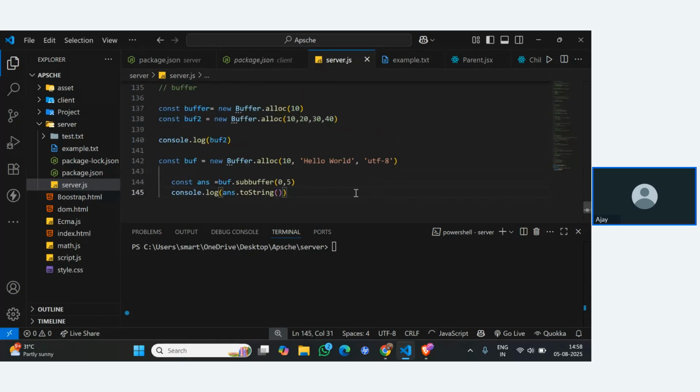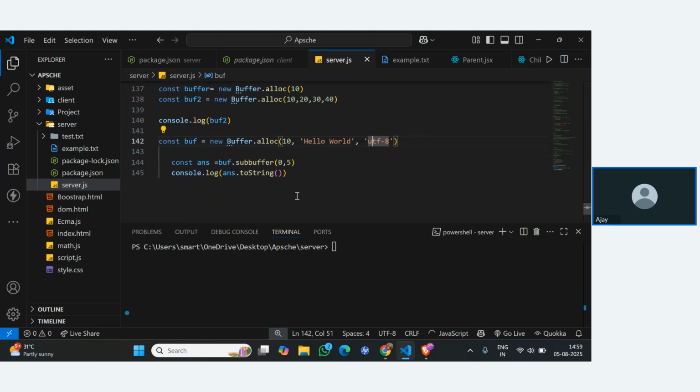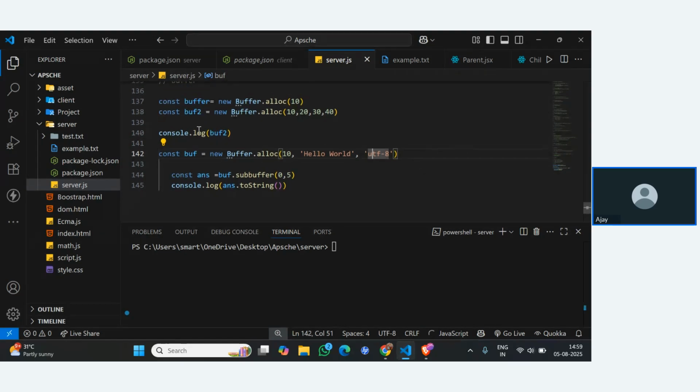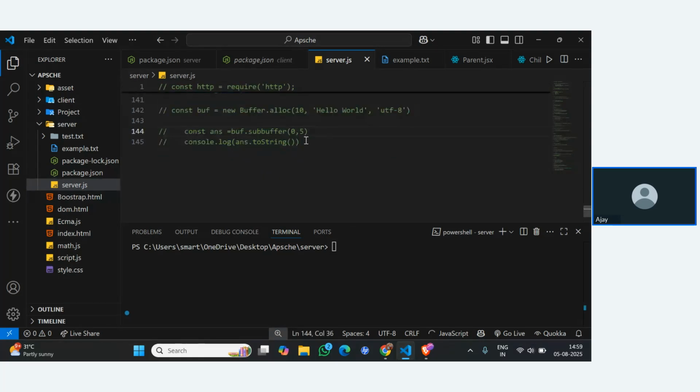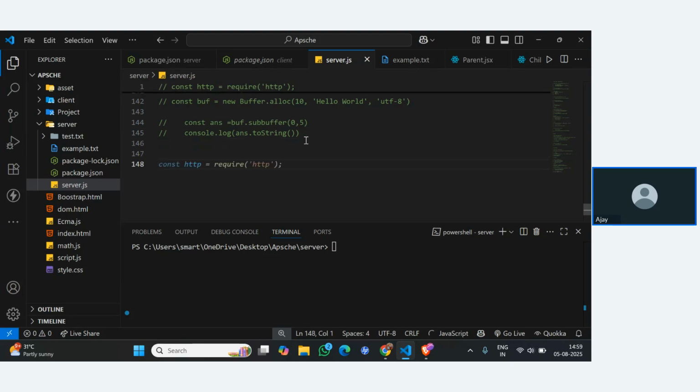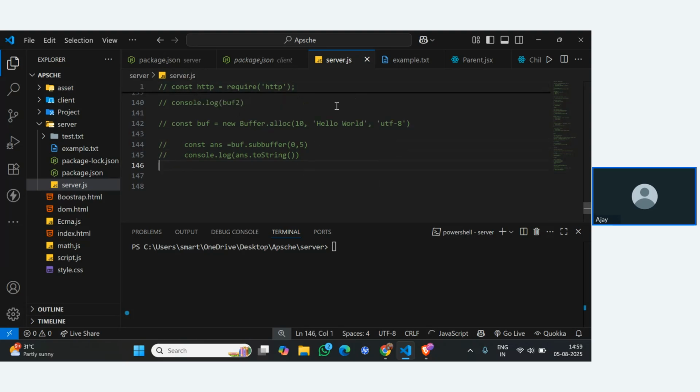You can similarly consider this an integer array, but still it will take a string and utf-8, the third and the fourth argument also. So this is a storage in Node.js. Basically, you can consider it a temporary storage. Some data like audio and video that take large spaces, it will be able to store that data. At that time, this is a buffer.